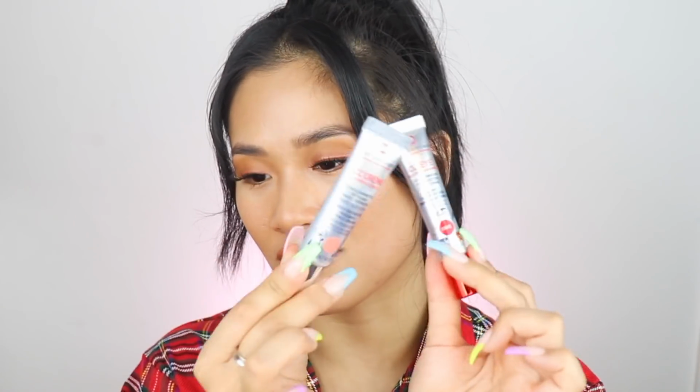And what I love about this is that when you first put it on, it comes out in a white creamy color, but then once you blend it, it mimics your skin tone. It's really cool, this product right here. And it's the same with the CC cream as well. This is their high definition radiance face cream. This works really well, these two together right here. And what I love about these two is that I don't need to set, I don't need to wear a powder. I can just put it on and it just feels like a second layer of skin.